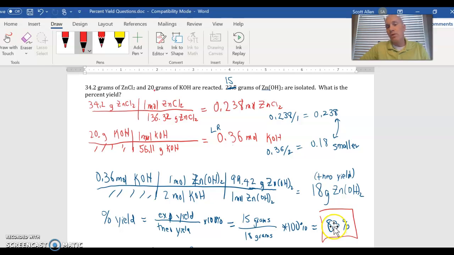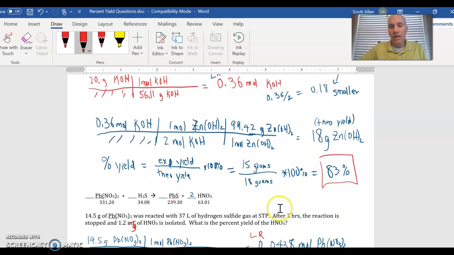All right, so hopefully you can see now why I changed this number right here in the problem. If this had been 23.5 grams, that actually would have been more than is actually possible. It would be like saying that I made 10 bikes from 3 wheels, and that's not mathematically possible.